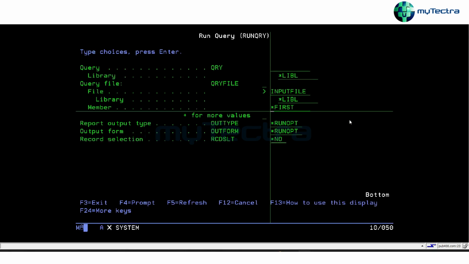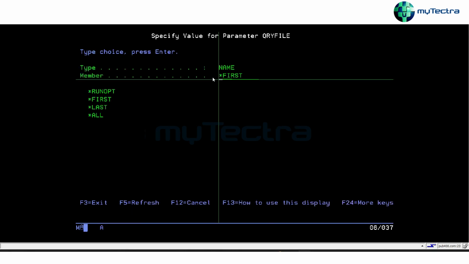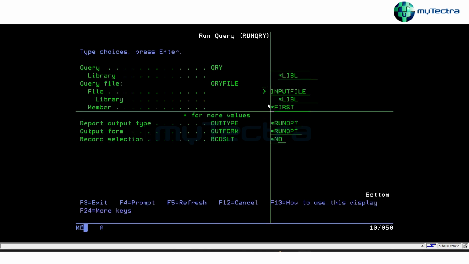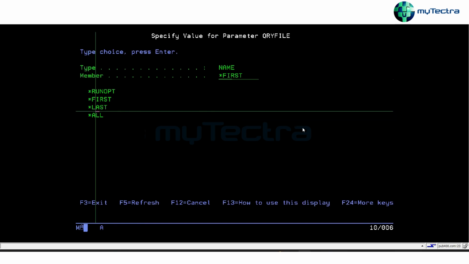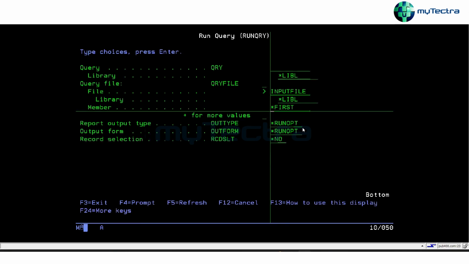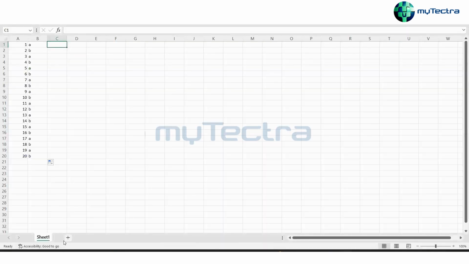And there, the member name is there. You can see the member name is there. So by default, it's reading the first member. Okay, but you can give the name of that member, or you can say read all the members or the last member. So a member is something like in Excel, where we have different sheets. One sheet is there, two sheets are there. So you can relate it with the sheet.